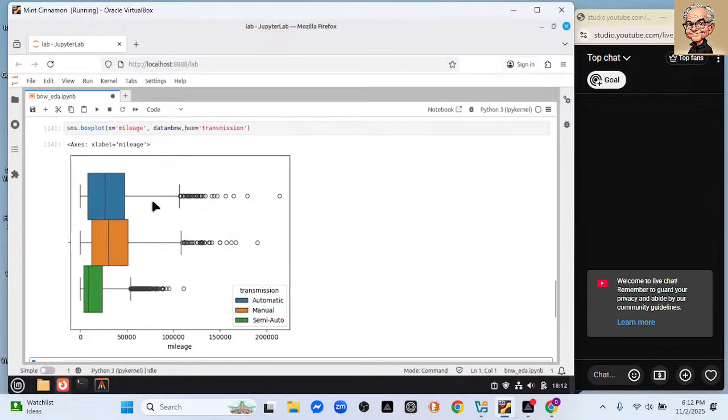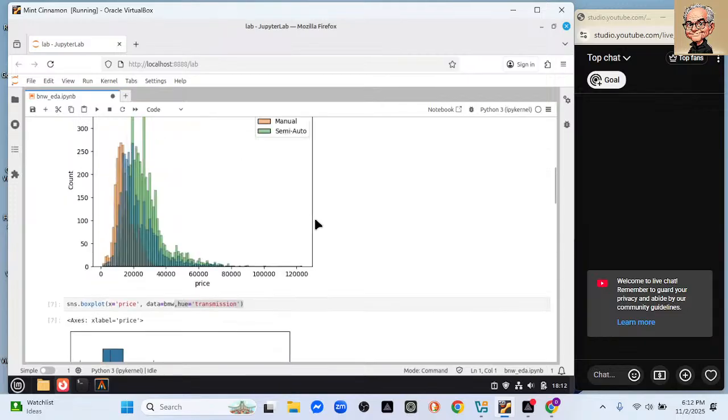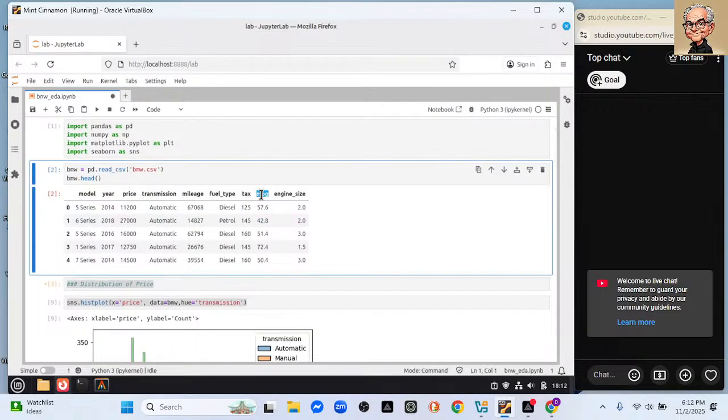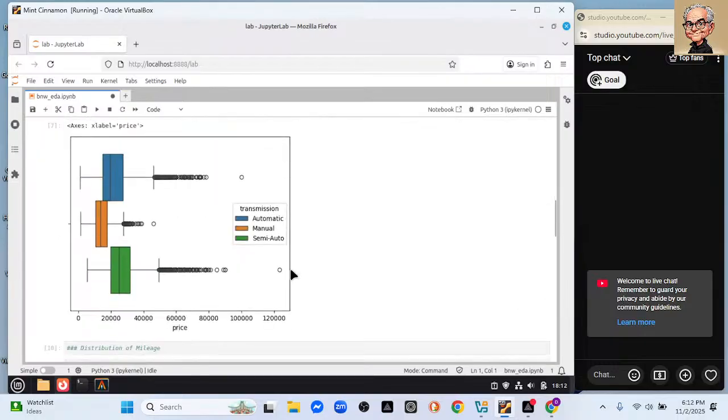So we got the distribution of mileage. Okay, so the largest distribution, I believe this is like odometer mileage, how many miles it's got on it. Okay. So again, we come up here next and say MPG. Now, engine size should probably be a factor, but we're not going to worry about it, okay?